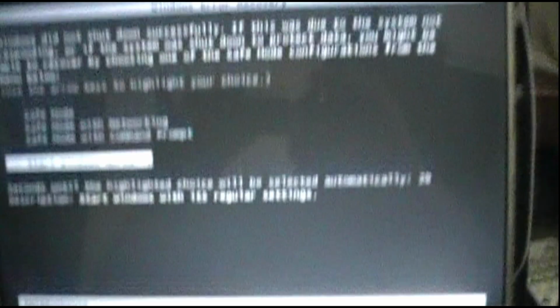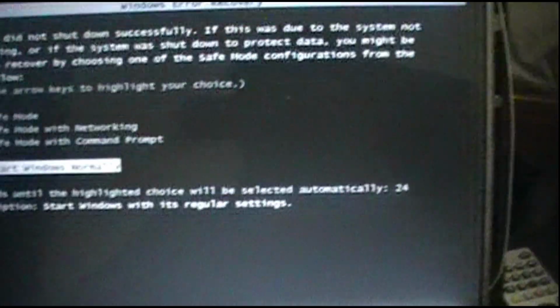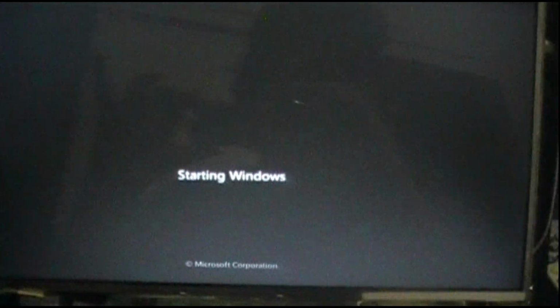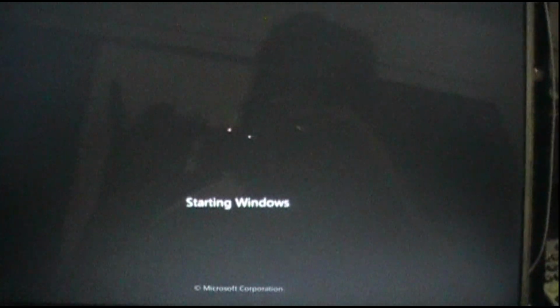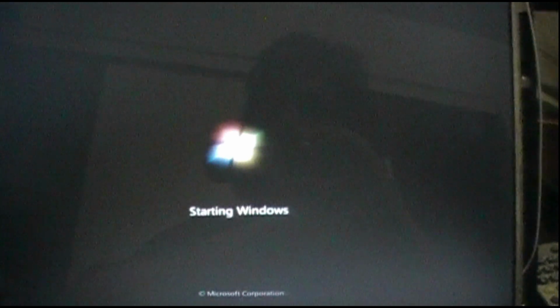Alright guys, we're ready for the smoke test. Oh, turned on. Excellent, the whole thing works. Smoke test successful. In the next one, we're gonna be... I'll show you the finished product when I get the bezel back on.